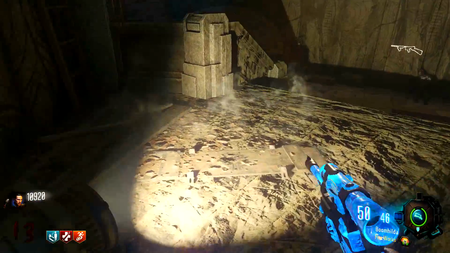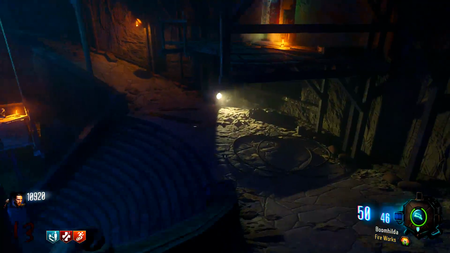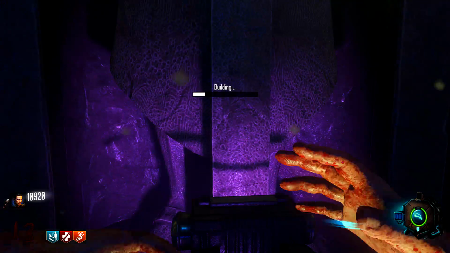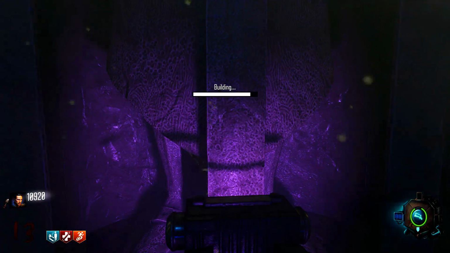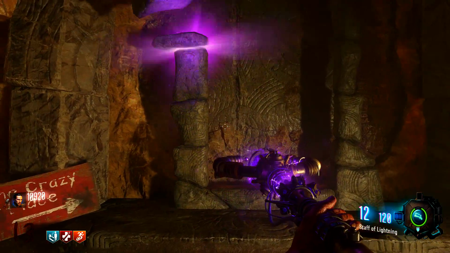After you have all of these pieces, if you go to the excavation site where we opened with the Gramophone earlier, you will be able to walk on over to the perma statues, and on the purple one, it will say hold square to craft lightning staff. After you do this, we will be working on the upgrade. So build that, and then you will need to pick it up so we can work on the upgrade itself.